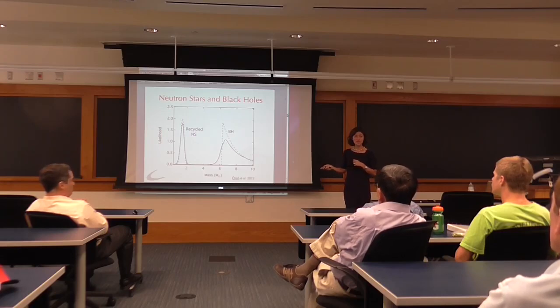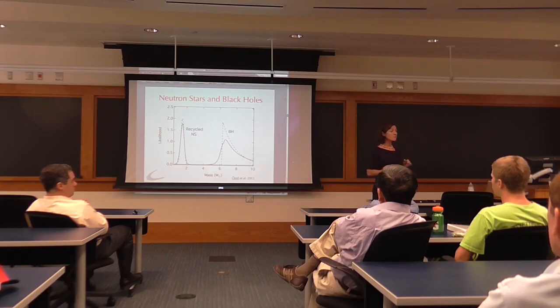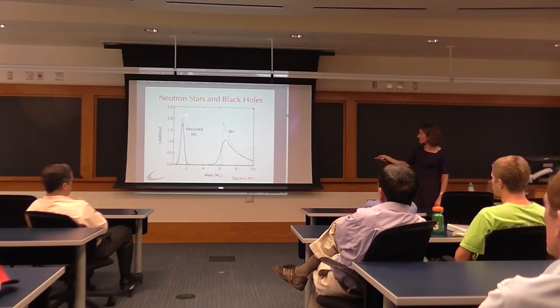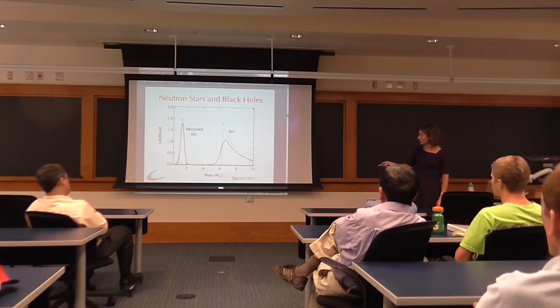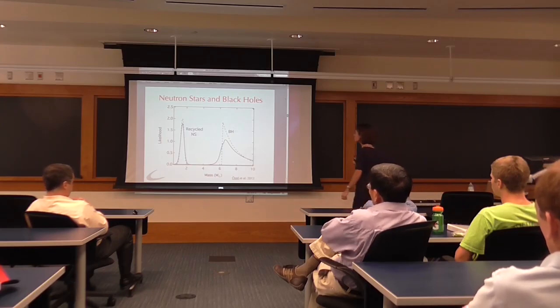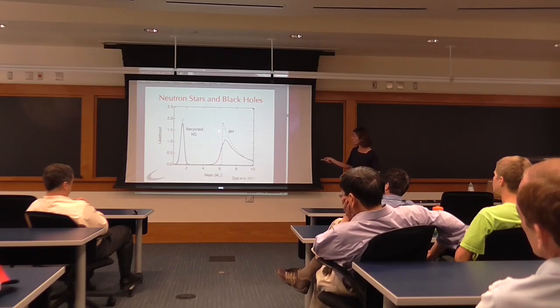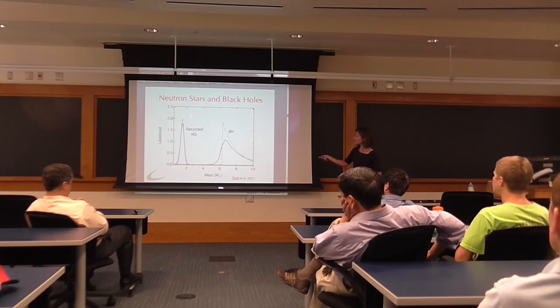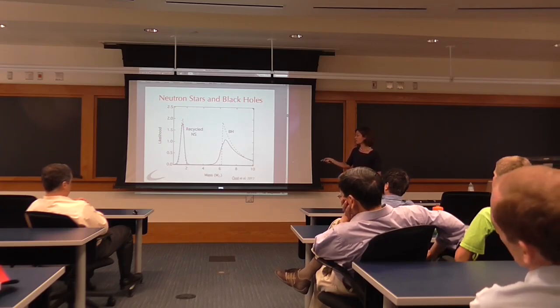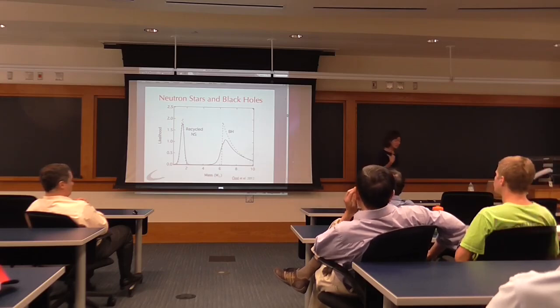First of all, there is no indication from these data that the maximum mass of a neutron star has played a role in shaping the recycled neutron star distribution. We don't have a rising distribution that sharply cuts off. Instead, there are a few sources out here, but it's at the tail end of the distribution. And again, when we compare these two, where we expect the most number of black holes, there's a desert. Okay? What could give rise to this?